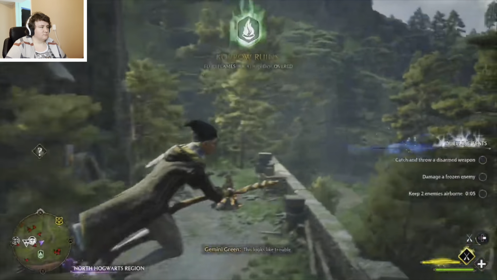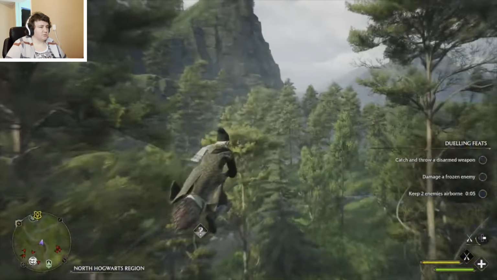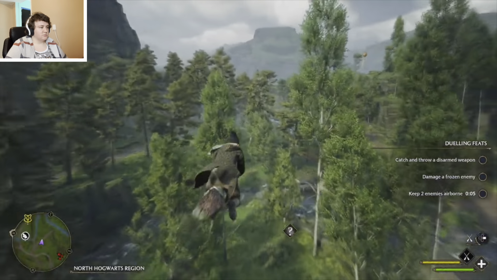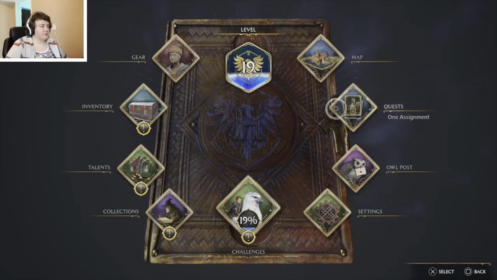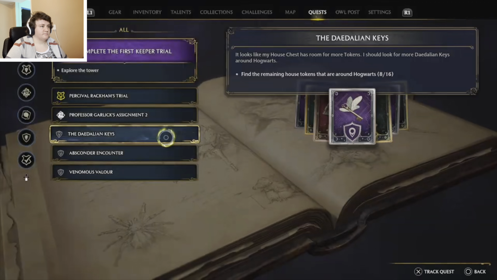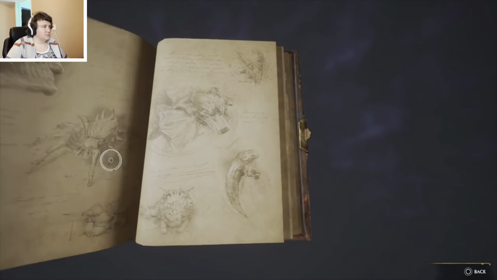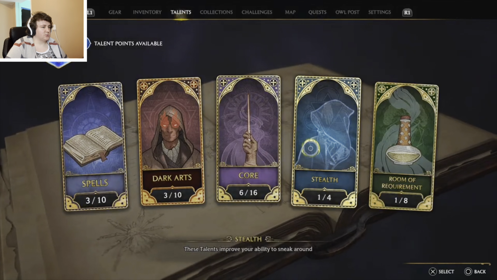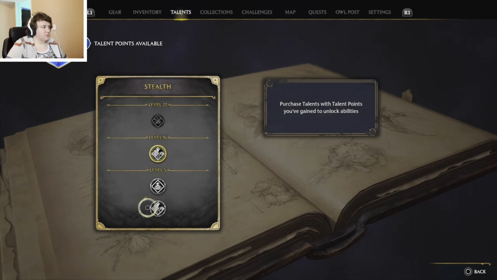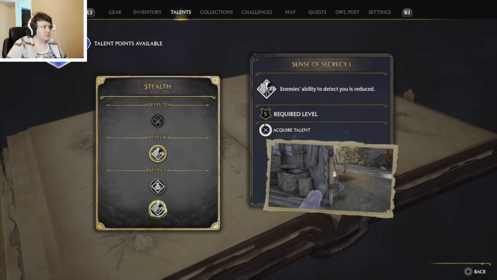This looks like trouble. We'll reclaim what is rightfully ours. Let's get out of the area right now. I'm not in the mood to battle them. Let's see, talents. I guess we can do stealth.